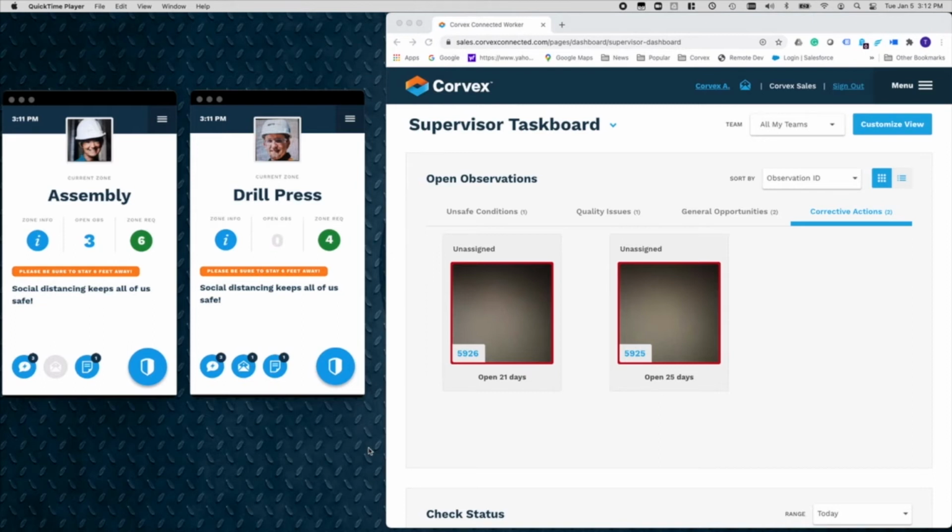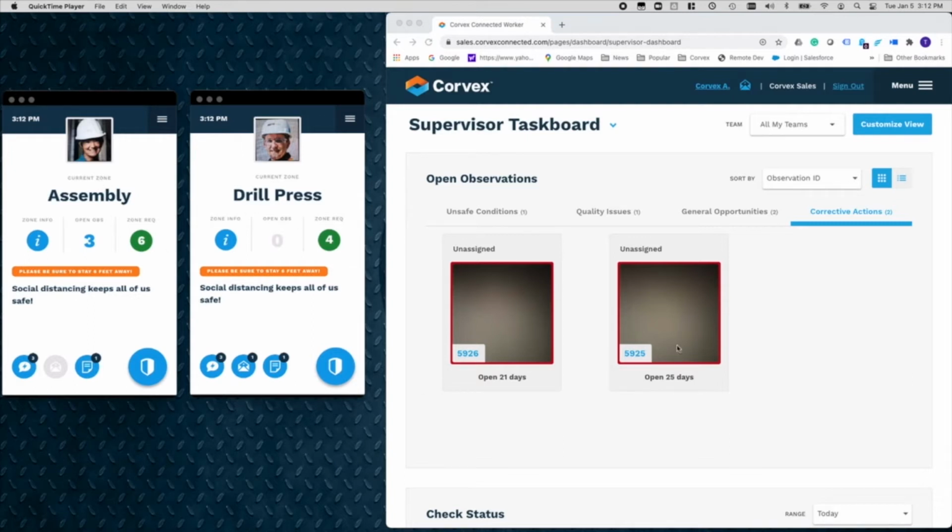I want to take a minute and walk you through how we have reimagined traditional audit inspection from a frontline worker's perspective, creating a whole new level of transparency, accountability, and action. What you're looking at here is a couple of devices emulated over here. I've got a worker and I've got a supervisor.